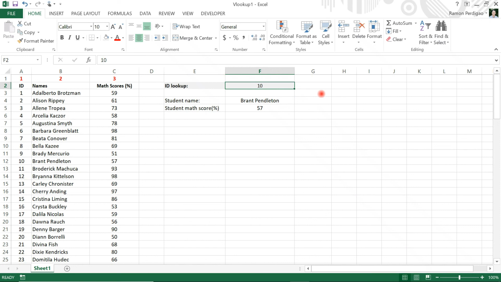So again, a very easy way of indexing and picking up information out of a large data set. The data set does not have to be ordered, which is the beauty of this function, but by using the VLOOKUP function, you can return or pick up whatever piece of information you have in any large data set in a very, very convenient way.